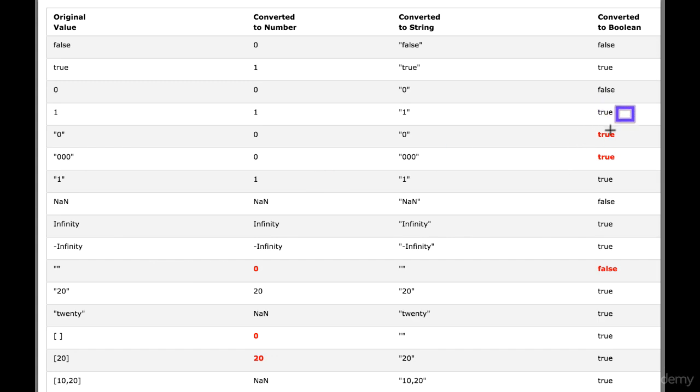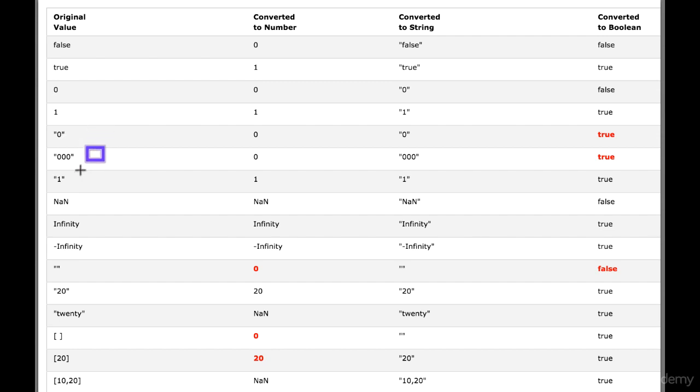And the ones which are in red, there is a reason for it to be in red, because usually programmers don't expect it to be that value. So let's see an example. The string 0 will give you value 0 as a number, and as a string it will be 0, but when you convert it to a boolean it will be true and not false, because 0 is related to false as a number, but when you have anything in a string, even if it's a blank string, it will still give you a true.